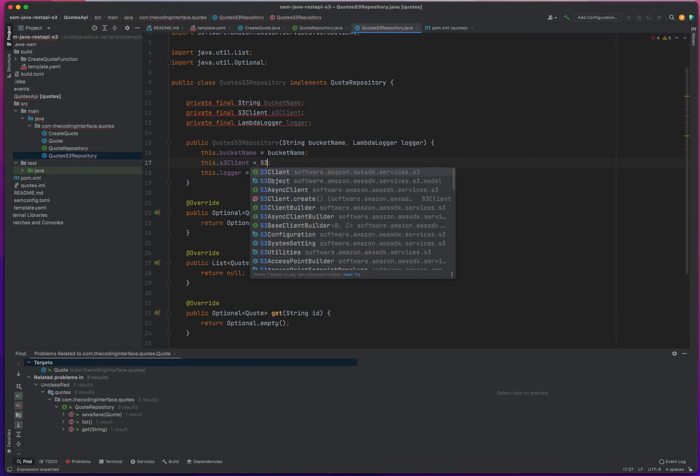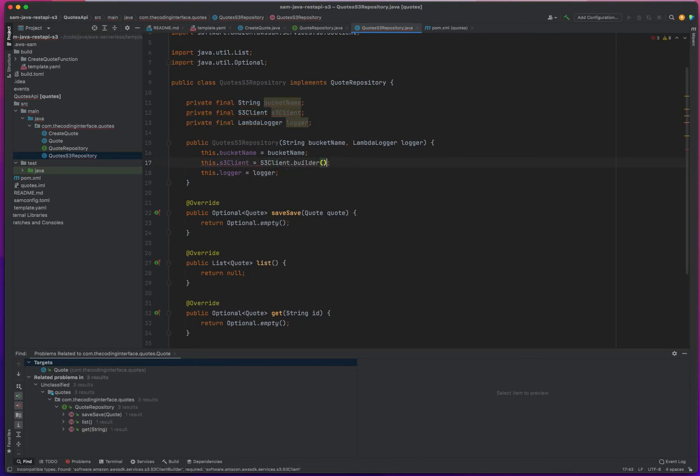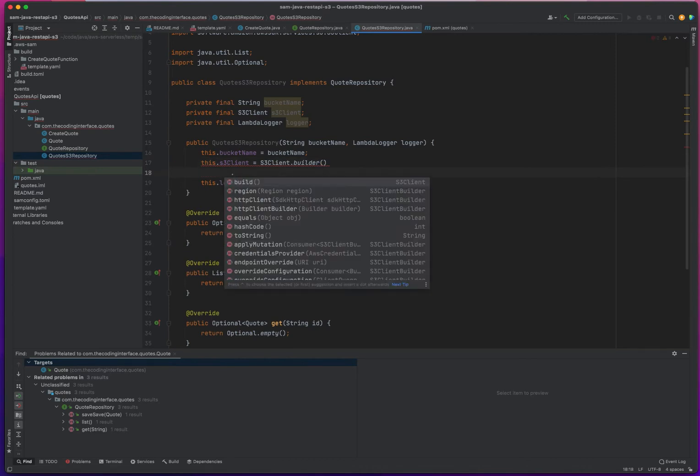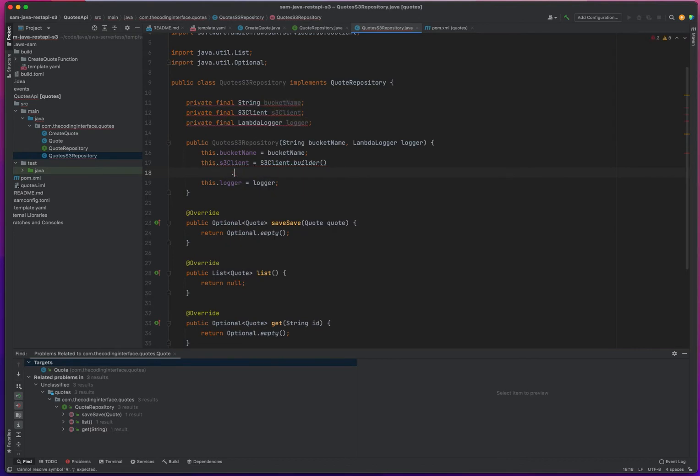So let's say S3 client and then builder, and that's going to require the region. And the cool thing about Lambda is it's always going to be injected an environment variable named AWS region.